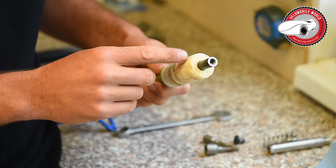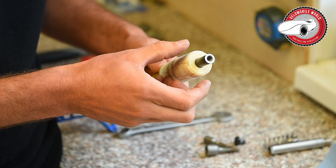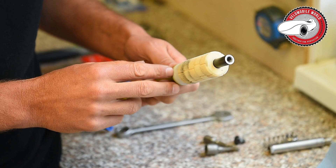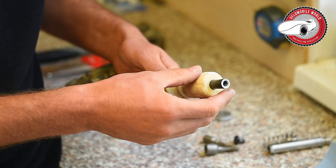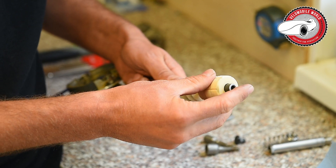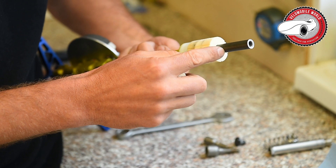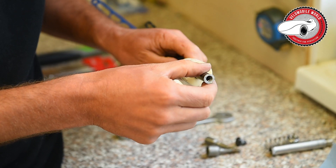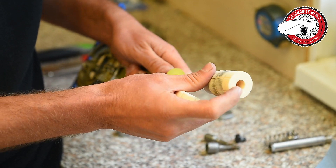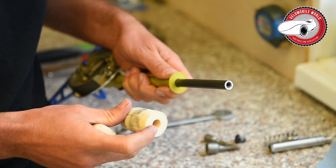On the technical support page I will write down which dimensions exactly are available and which adapters. It's like: take the old ones off, put the new ones on. Always check if there is some wear here on this part — if that's the case you have to replace this part, and I will show you in another video how to do it.